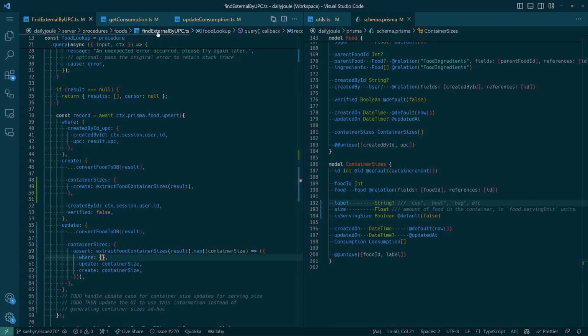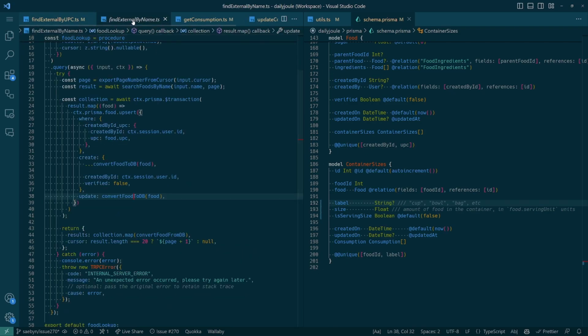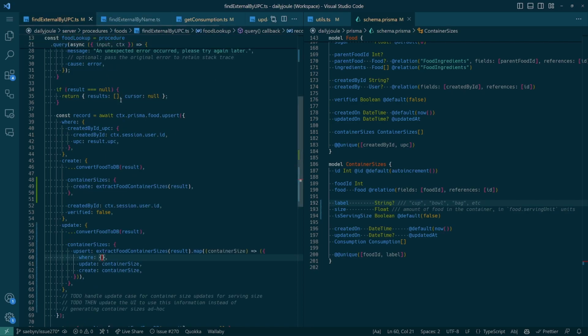Let's go over to the find external by name, and we're just gonna reproduce this chunk of code.